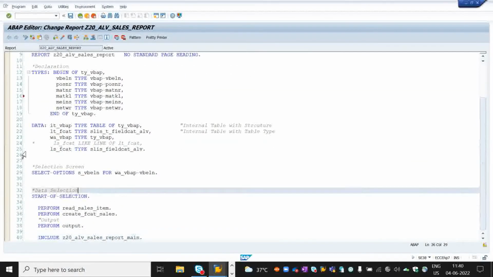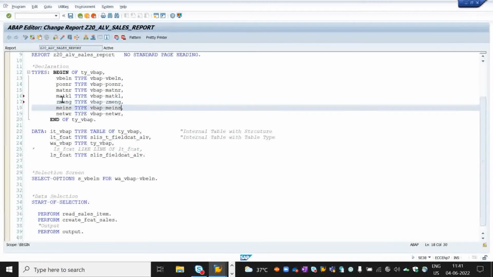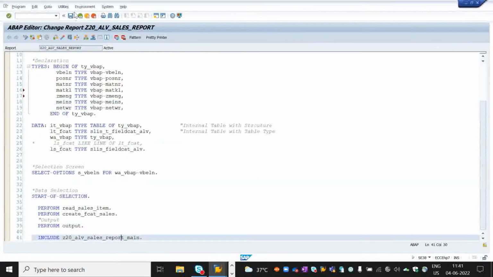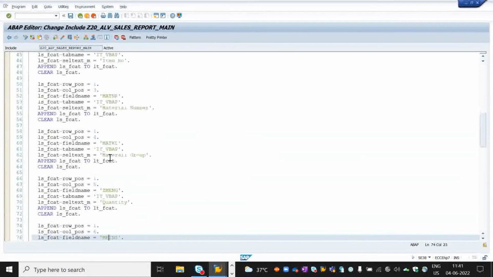Then only we'll get ZMENG. Reference also, we have ZMENG. In the reading also we have to change ZMENG, and field catalog also ZMENG.